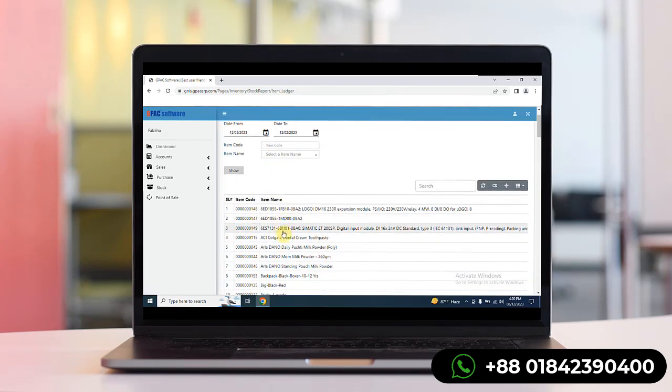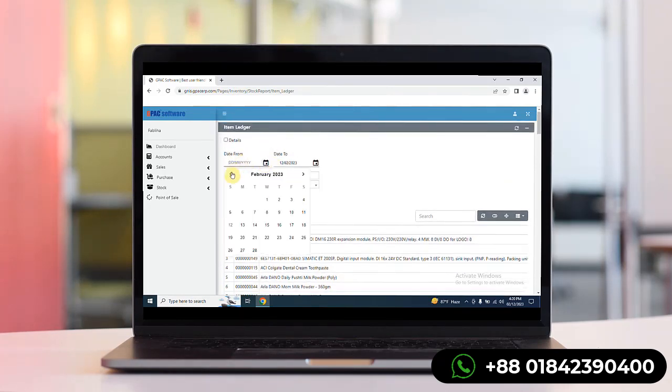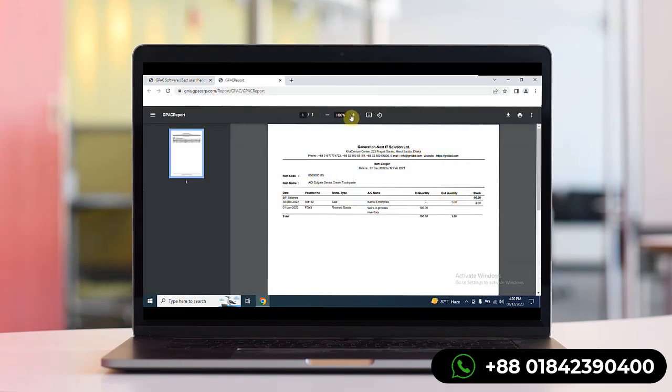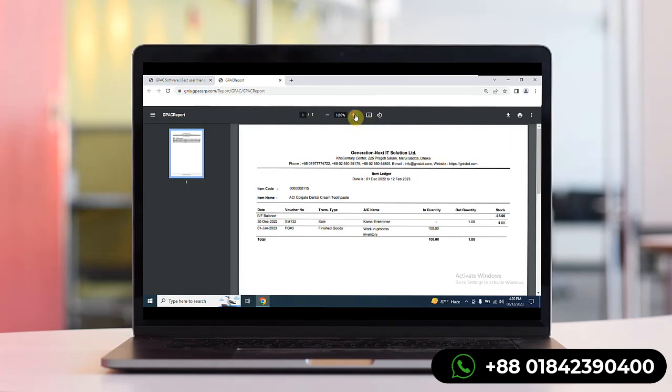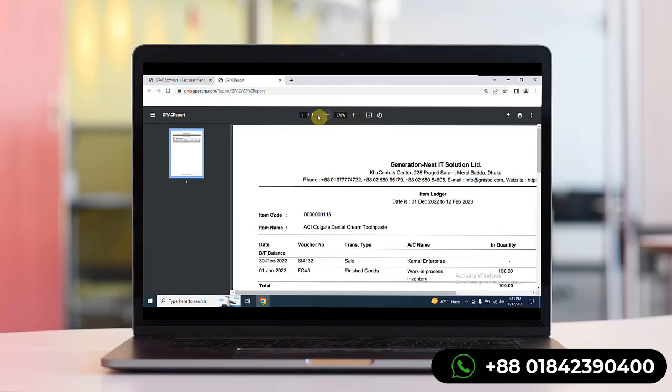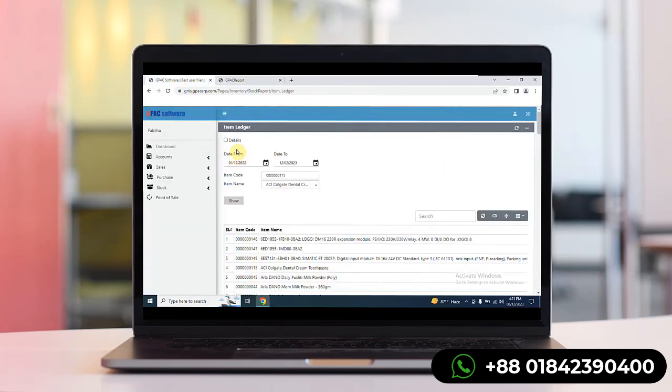So I'm going to select one item from here and select a date from the date range. I'm going to click on show button. We can see that our report has been generated within a second, and it is really quick, and the user does not require a strong network or a strong bandwidth. So this is actually an efficient software, so anyone can use our software with a very low network, and they can operate it easily because every module has been designed in a way where the user will have user friendliness in their operation.